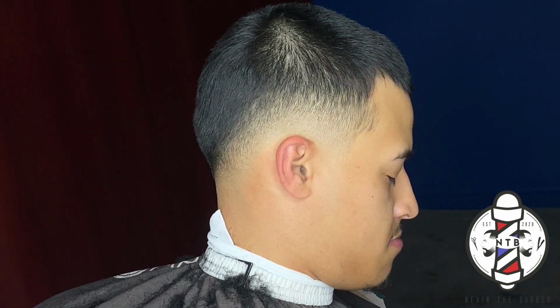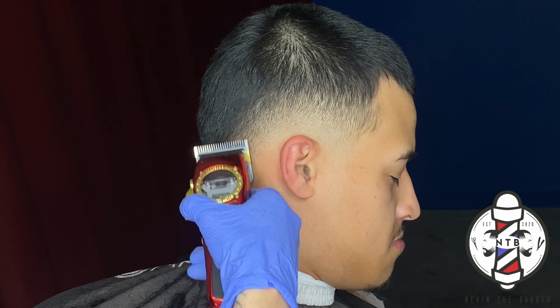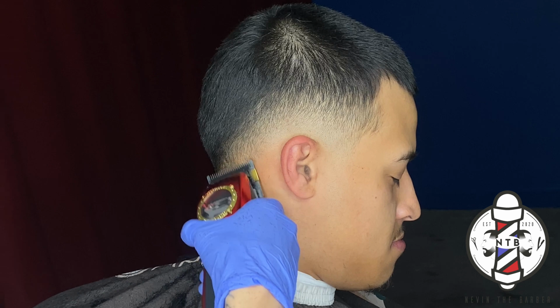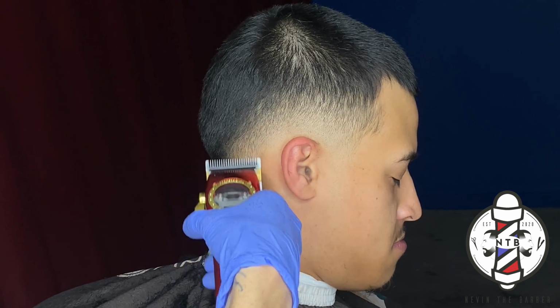And there's no such thing as too much detail work, so never feel like you guys are over detailing your cut. Not only will your client appreciate it, but this will also increase your chances of retainment. And just keep in mind that every haircut that you guys do is a walking billboard of your work.